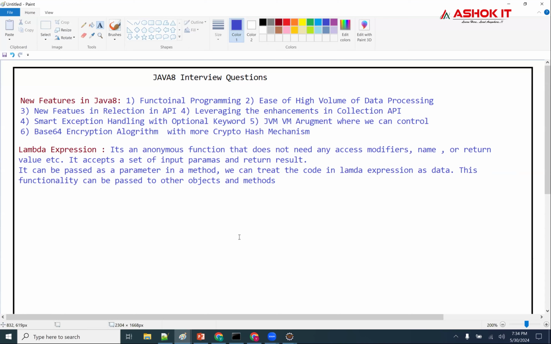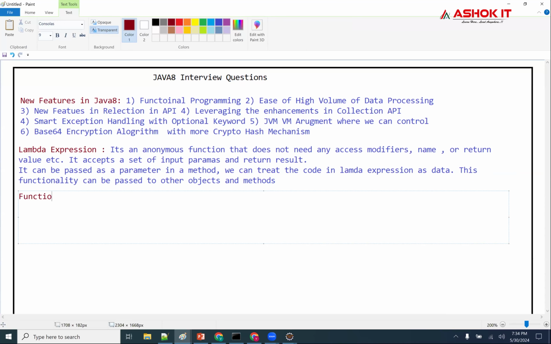Okay. Next one is, what is a functional interface? Another important point, guys. Functional interfaces were added in Java 8.